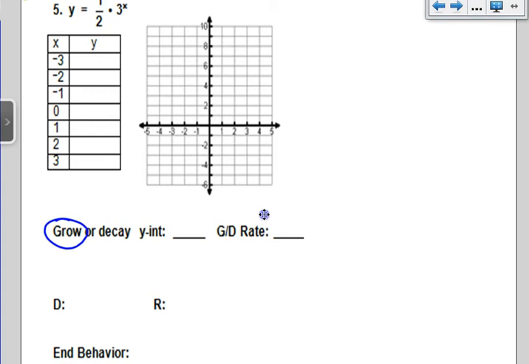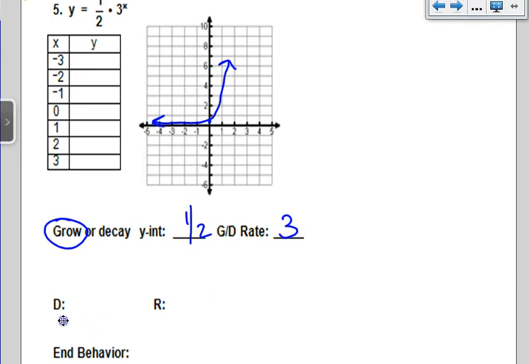And the question of the y-intercept. Well, the y-intercept, I remember algebraically, was that a value, so I'm just going to say it's a 1/2. I know that off the top of my head because it's the number in front here. And then the growth and decay rate, I'm going to call a 3, the base. Now, I'm just going to kind of sketch this in right now. I didn't do a very good job.